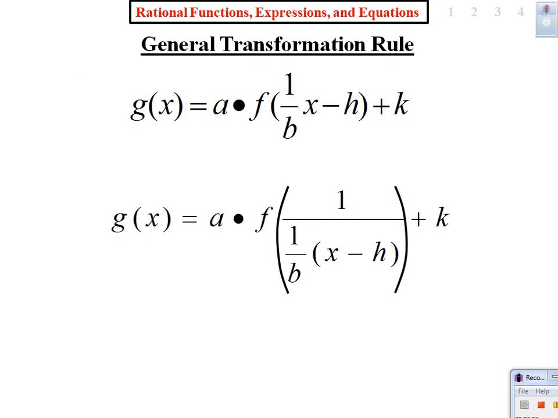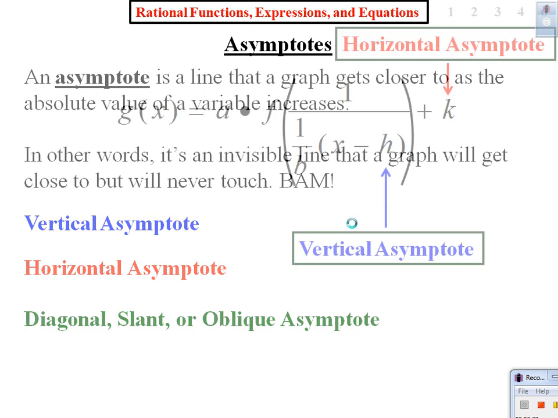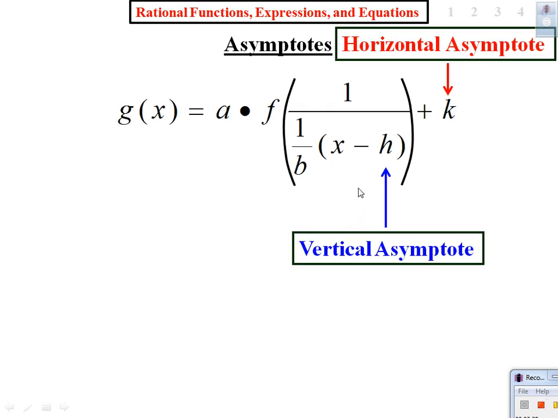So, quick recap. You guys remember the general rule for transformations? Yes? We went from here to here because of the rationals. And what do we say h and k were now for rationals? They were asymptotes. And we've been working with what? Vertical and horizontal. So today we get to the funner ones, which are the oblique, slant, or diagonal asymptotes. Good thing you did your practice, right? Vertical asymptotes, horizontal asymptotes.